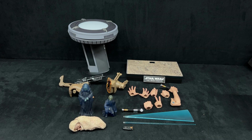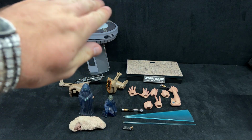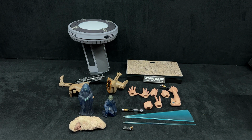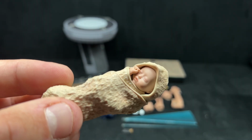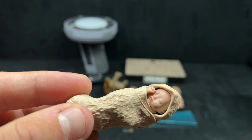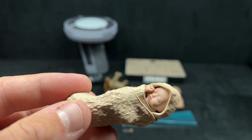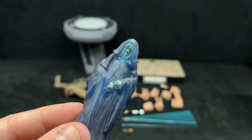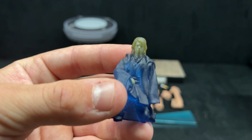As you can see, I was not kidding when I said this figure comes with a lot. However, if you subtract these three pieces and the table, you still do get quite a lot with the regular version. Starting off with baby Luke, as you can see here, you get great detail. It's painted nicely. People say it's a little creepy. I kind of like the accessory included because it makes for a great, sweet pose in the display, and not many people use this. You get a hologram Darth Sidious. I like the ribbed effect. You also get it with Anakin. The skin part is actually a different color than the hologram itself.